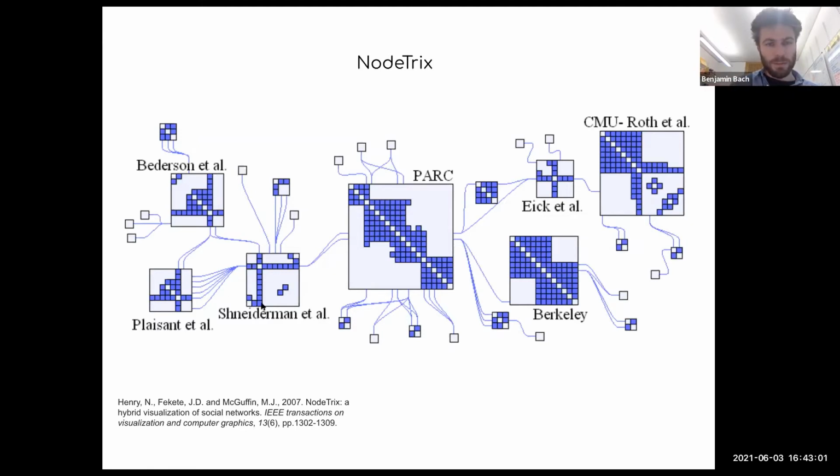So you say, for example, this group is working with this person from Parc, but is not working with any of the other research groups. And here we can see Ben Shneiderman is heavily working with this research group, with this research group, and with this research group. So it's a really, really powerful, interesting technique because it gives you some of the information right away, like what are my groups and clusters and so on, but keeps your screen a little bit more tidy.